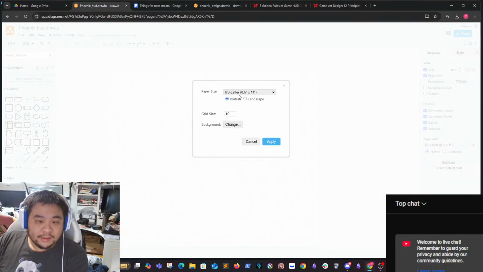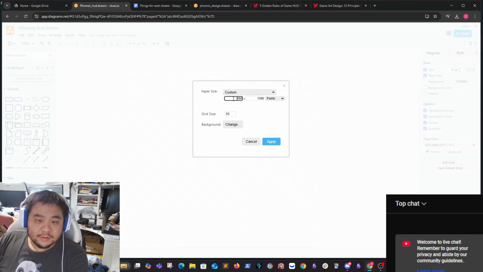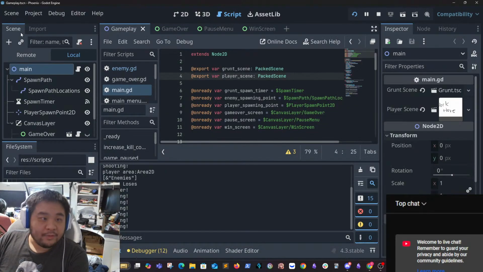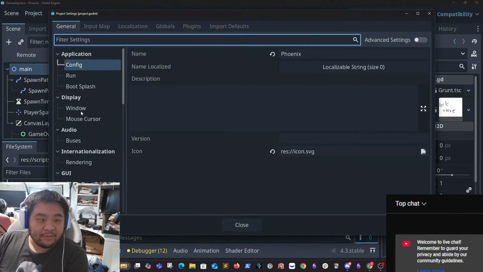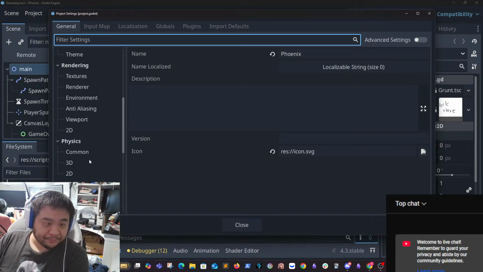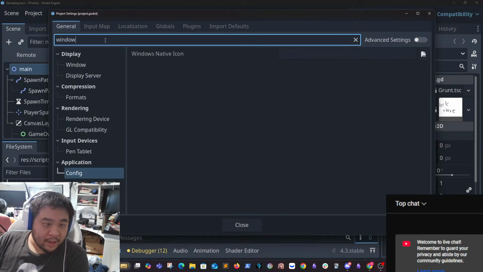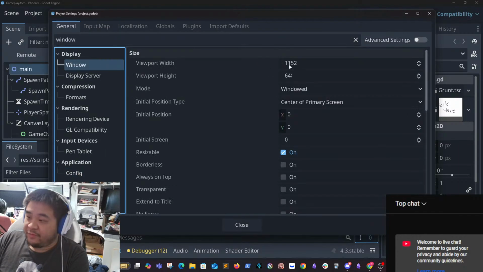So we want the page setup. Okay, do custom. We have our game at 1152 by, what is it? Project settings, window. There we go, 1152 by 648.